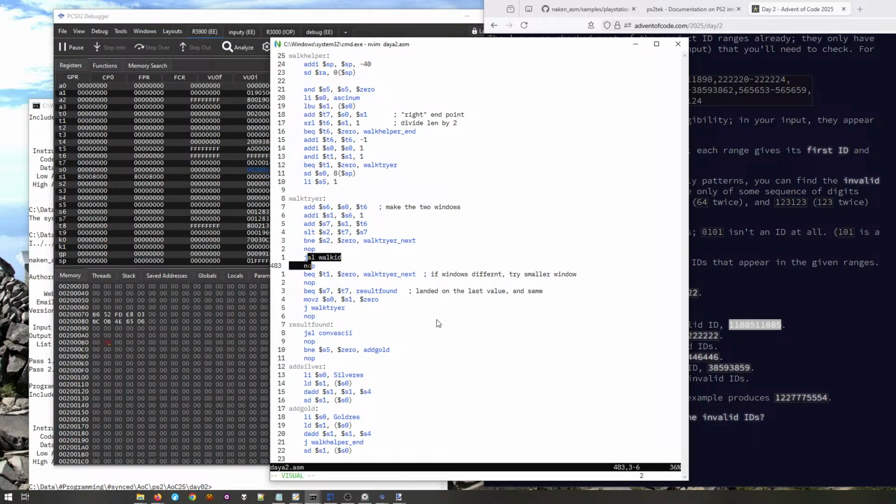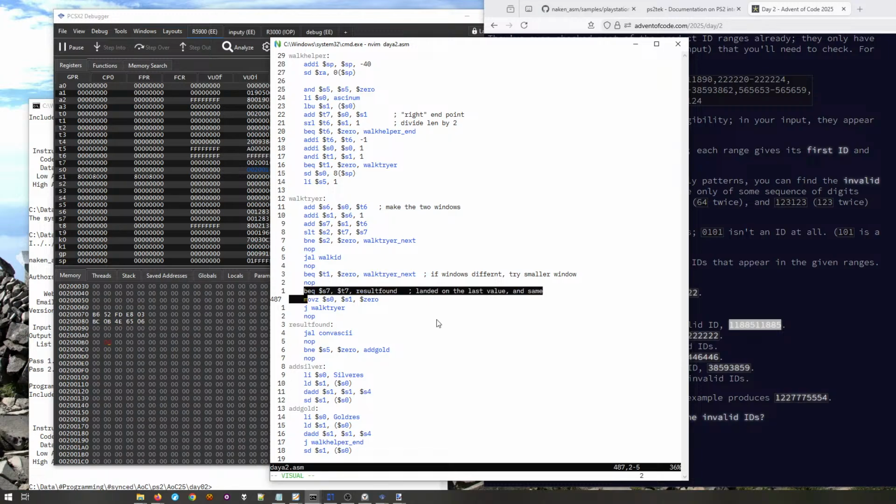Otherwise we walk it, and then if we come out and T1 is a 0, then there's some non-matching number.